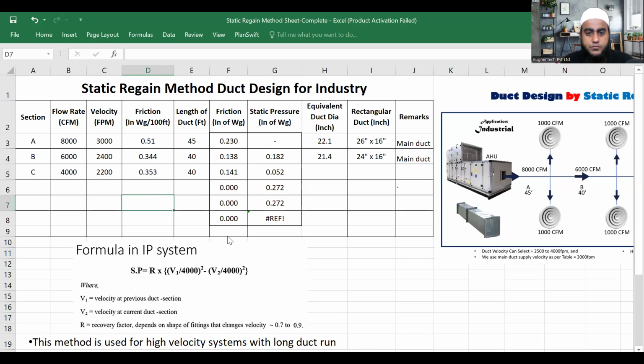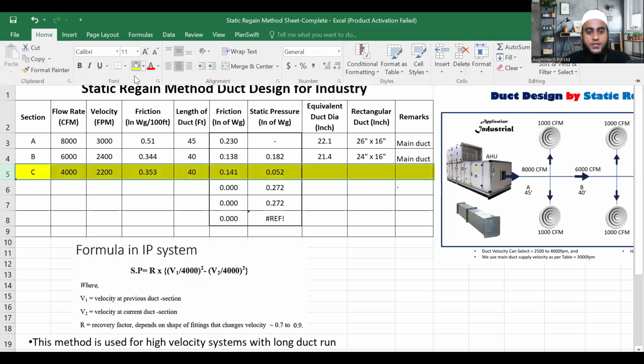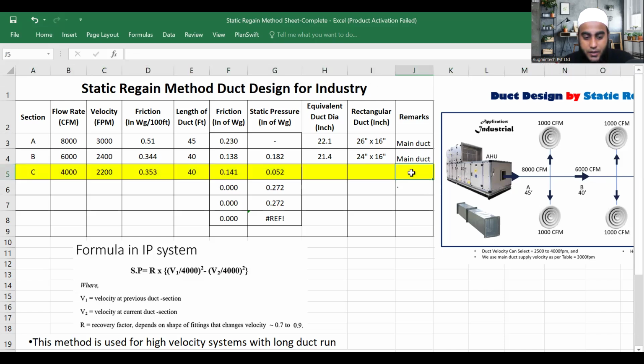Okay. Now tell me, see now the friction loss value is 0.1 something and static. So here see the problem is what? The condition is not satisfying, because I have told you what condition should be satisfied. Your friction loss value should always be less than or equal to the static pressure. But here, if I have selected 2200 FPM velocity, the friction loss value is coming more than that. So it means this is not correct. So what I am doing, just mark it like this: wrong. Here I am writing, the wrong selection. Now come to the next one.